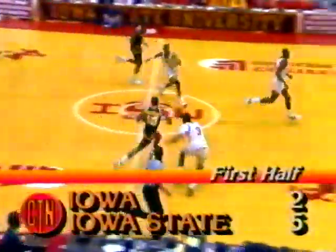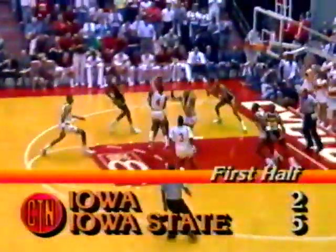Misses the second. Thompkins saves it out to Rhodes. 15-foot jumper. Hawkeyes not blocking off the boards. Cost him 2 points off the free throw line, rather. Armstrong bringing it up quickly, and a foul call on Woods from behind. And Armstrong will have two coming. And boy, this man has been red hot at the free throw line. 13 of 13 for Armstrong.